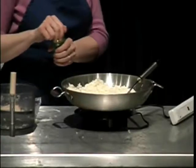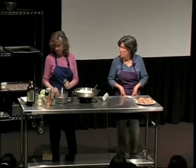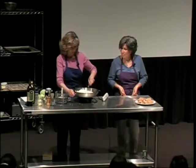Frontier is great because they don't irradiate any of their spices. Oh, very good. I didn't know that. So when they irradiate them, I don't know all the reasons, but I think part of it's bacteria and things, and they basically use some sort of nuclear radiation and spray it on the herbs, and Frontier does not do that. I didn't know that. That's really good to know. Yeah, that is good to know.